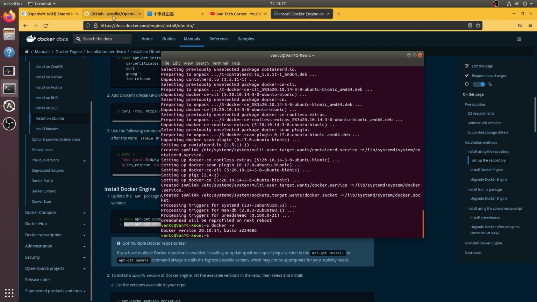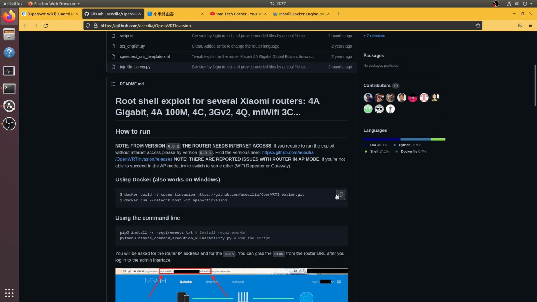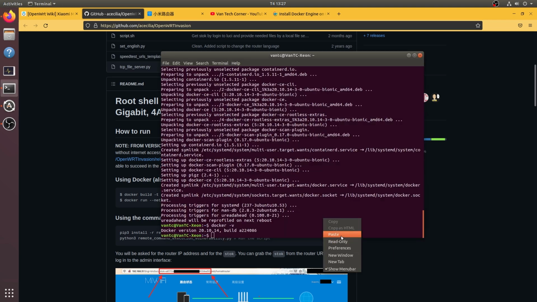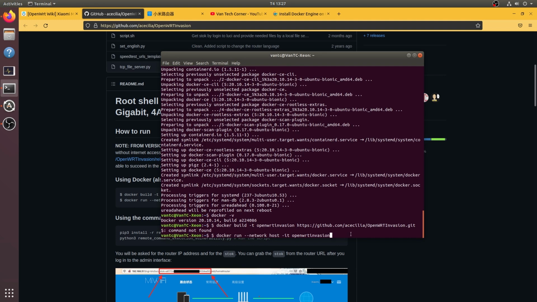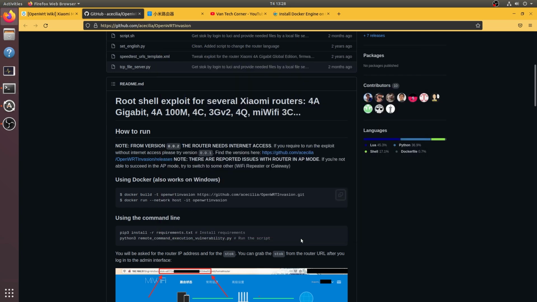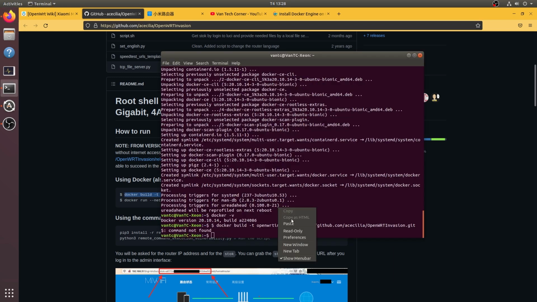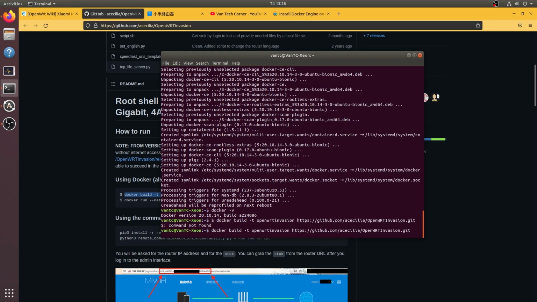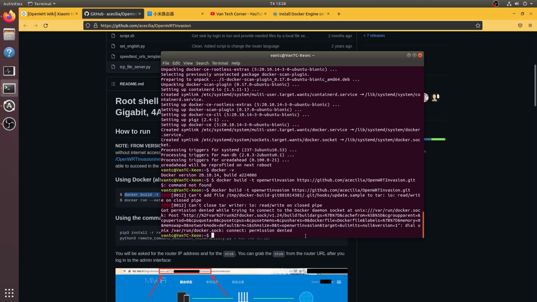Okay, so let's go back to OpenWRTInvasion, copy this command, right click to paste and hit enter. Alright, so it says command not found. Okay, so we have wrongly copied the command, so let's do it again. Copy this one only, right click to paste and hit enter. So with this command, we're going to clone this repository and then we're going to build the containers.